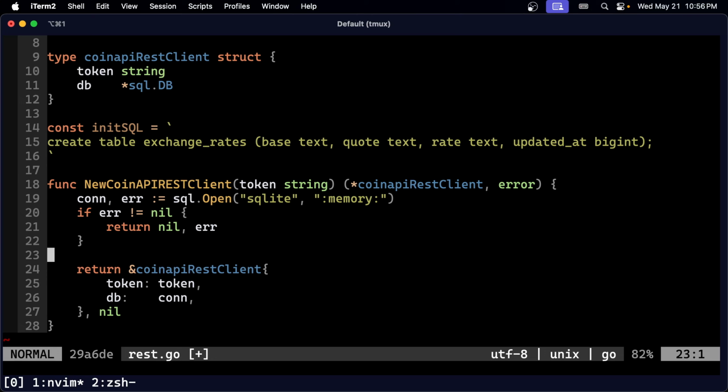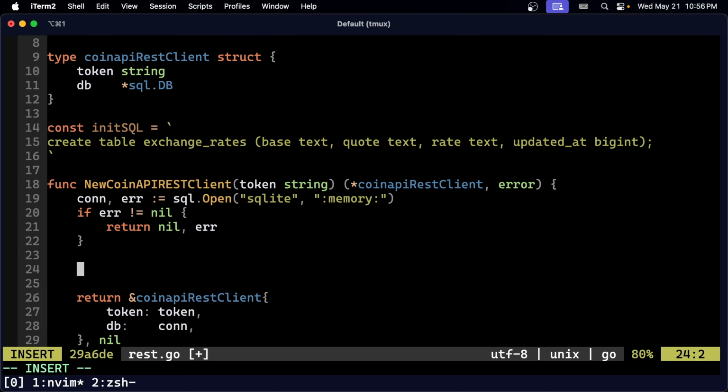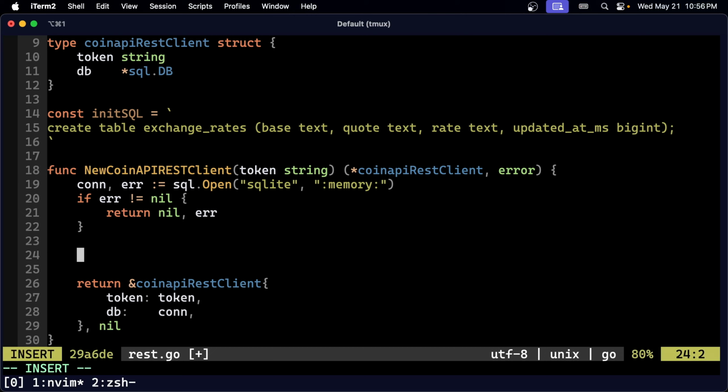It doesn't really enforce types, so it doesn't really matter. And I'm maybe also going to call it updated at milliseconds, something like this. And then we're going to need to run this.